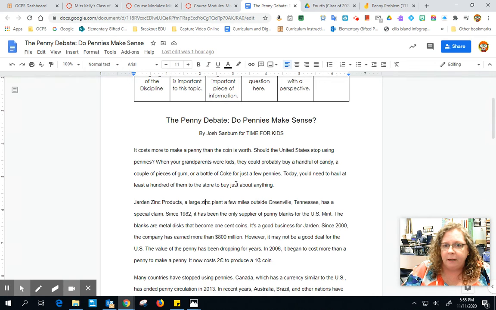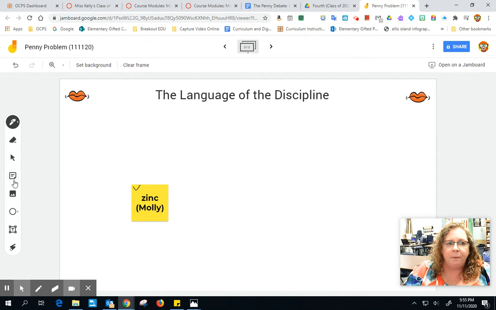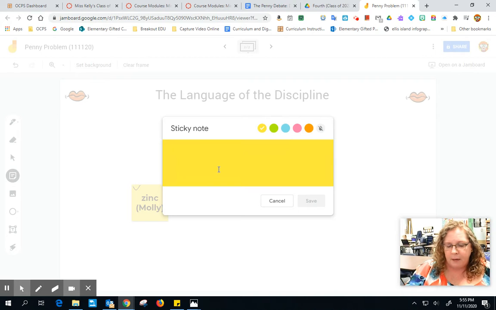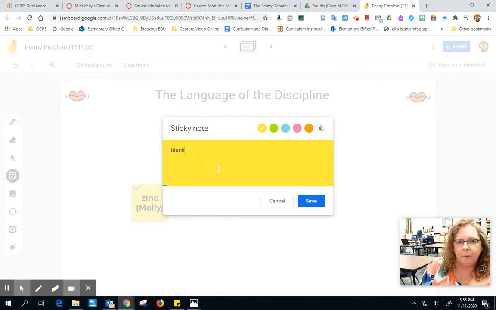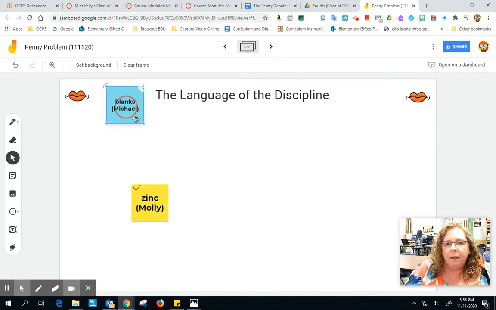So as students are reading, they would be looking for language that is specific to this text. For example, another student might come up and put in blanks. And let's say that's Michael. And they can choose a different color for their sticky note. It can also be clear. Most often they don't, because they like the colors.